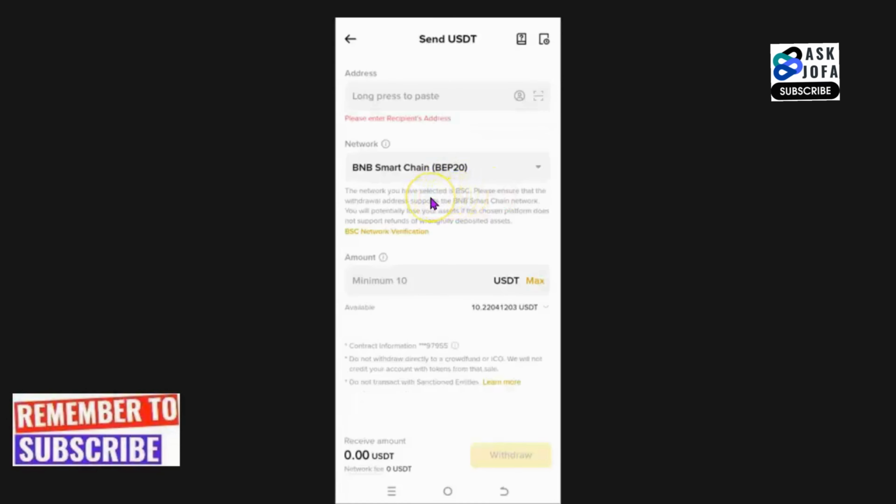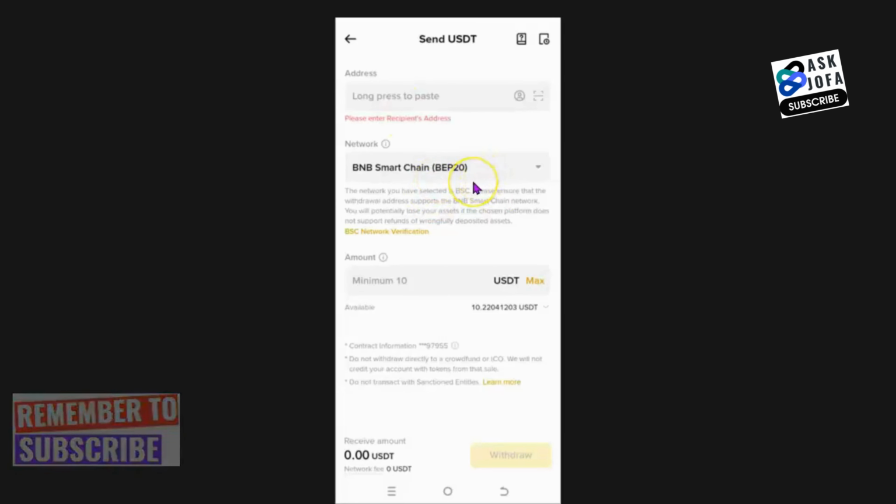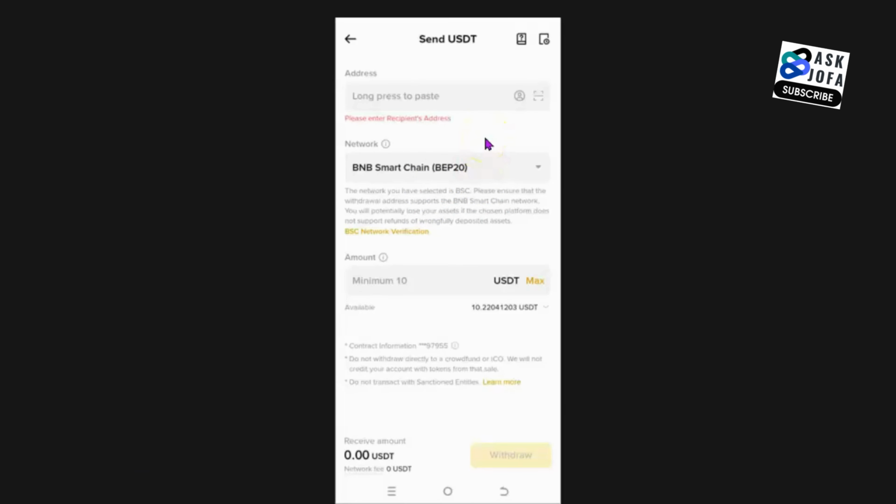For every crypto transfer you are doing from one exchange to another exchange, or from one crypto wallet to another crypto wallet, you must use the same network. In this case, I have to go and pick my USDT address on MEXC Global platform, and I must go for BNB Smart Chain Network. So the address that you go and pick on MEXC Global must be the same as BNB Smart Chain Network, or any choice you choose here. If you decide to pick any other one, you may lose your coin.